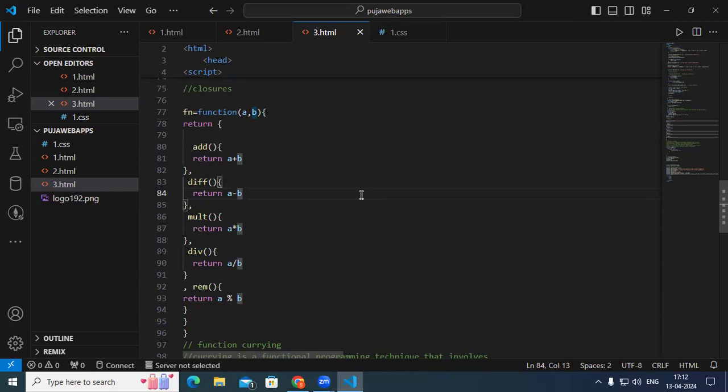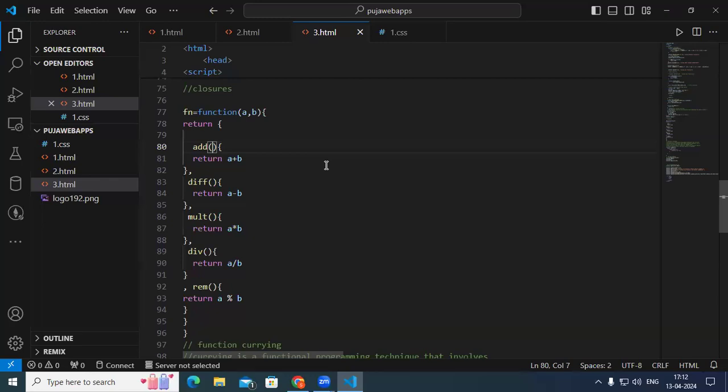And further, when you see the add function, you don't have any parameters here. It doesn't have any variables here. But in the top level function, they are available. So the top level function variables you can access inside the internal functions. This feature is called closure. What, Pooja? Inheriting the parameters? It is not inheritance. This feature is called closure.